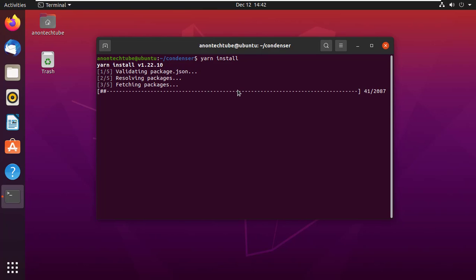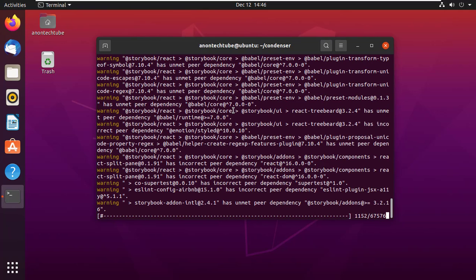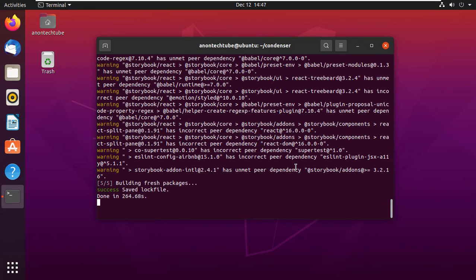It will download and install all packages and tools, and it will take a little bit longer depending on your internet speed. Okay, clear the terminal.